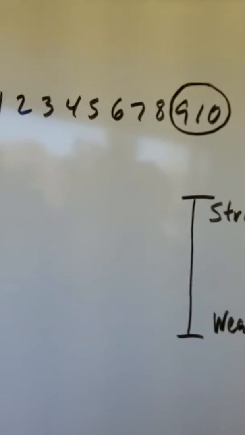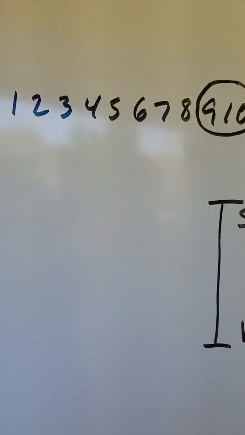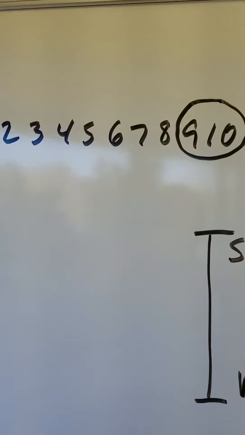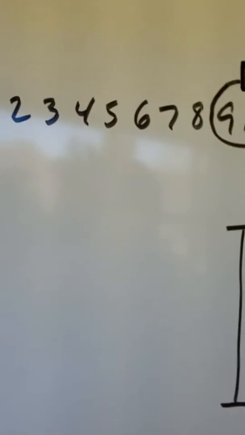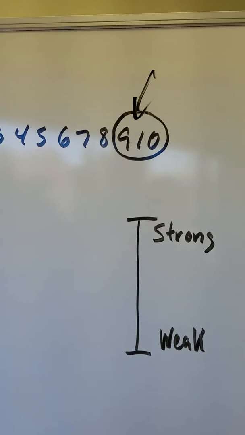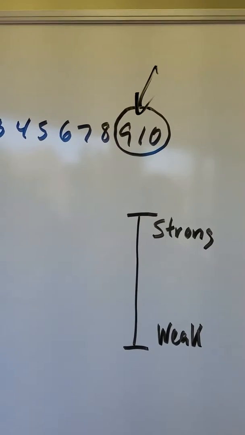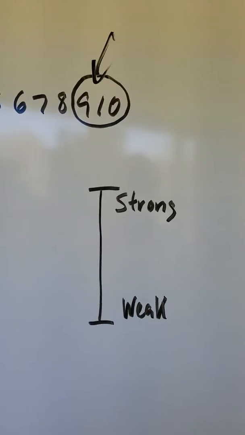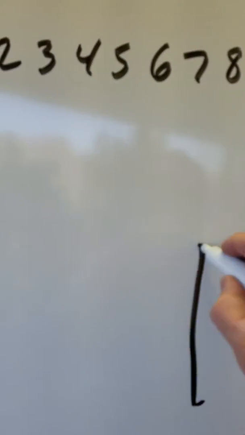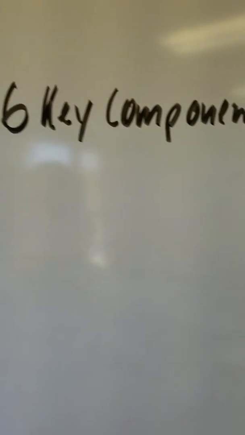So here we go. The idea is that we have a leadership team and we have an organization. If you imagine 10 organizations out there competing against one another, how many of them could be in the championship game? And the answer is only 2. And when you reflect and say, well, what are these 2 doing that the other 8 aren't doing? The answer is that they've just become really, really great at building strength in what we call the 6 key components. So we're always working on building strengths in the 6 key components.